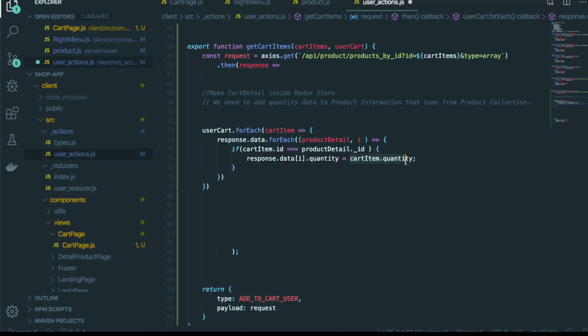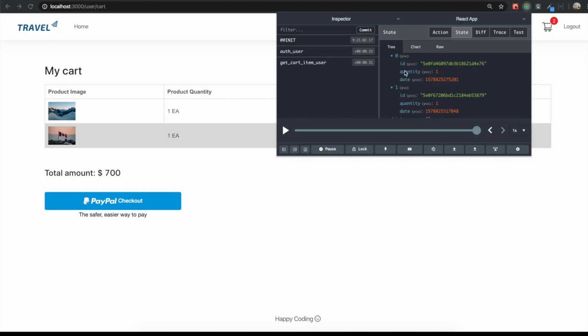This one comes from here inside this cart field. So we have this quantity information.